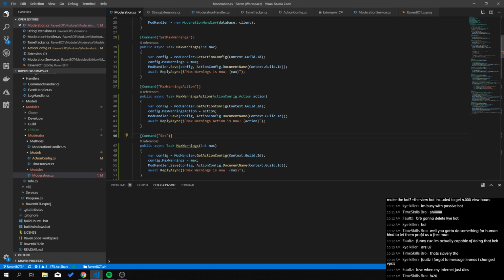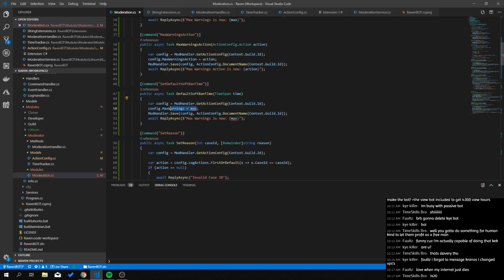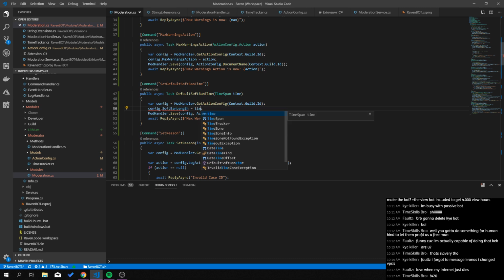Set default soft ban time. And then we can just take TimeSpan time. config.SoftBanLength equals time.